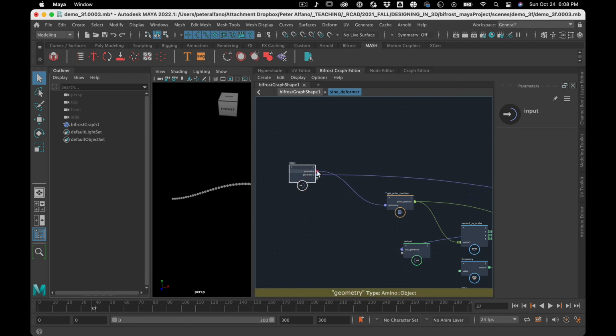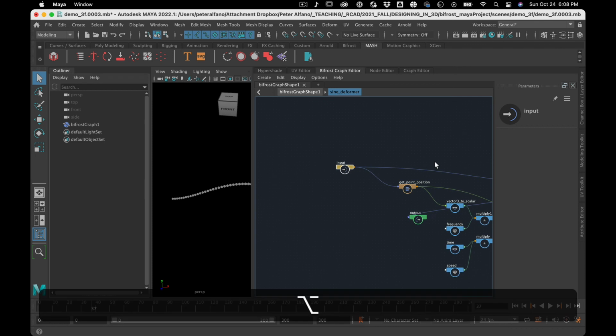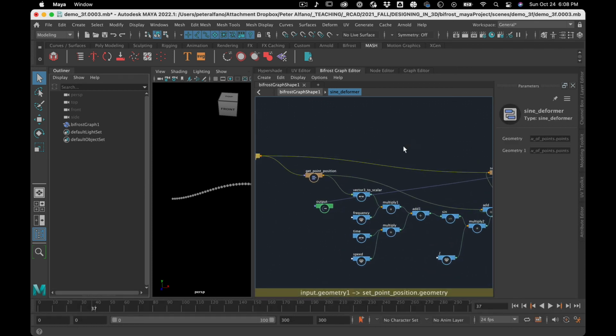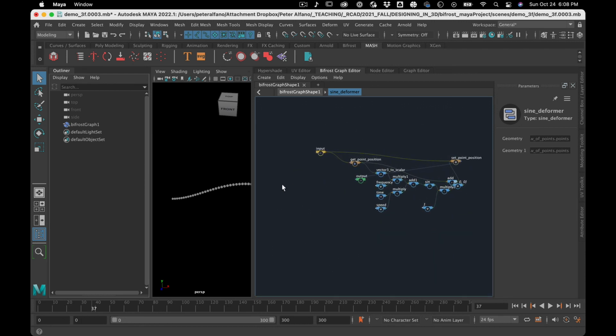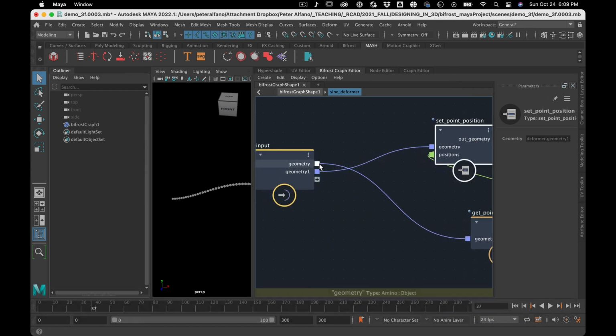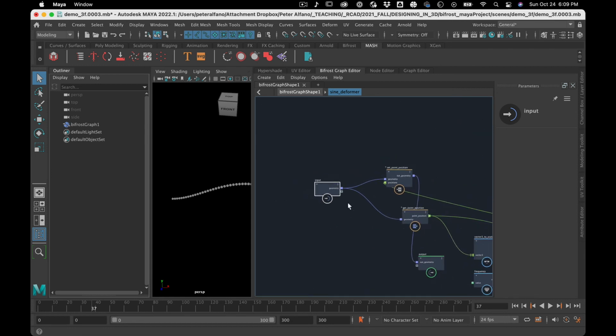So I'm going to grab this geometry. All right. Plug the same geometry into both. Delete that port. That tidies things up a little bit.